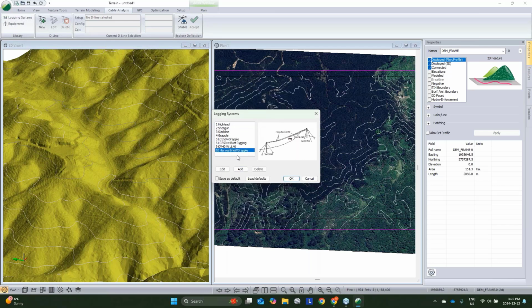We've got this logging system defined, and we could have multiple systems for that harvest line if we'd like, but in this case, I just want the one, and I'll hit save as default. So the next time I open the software, it's there, and I don't have to populate it.